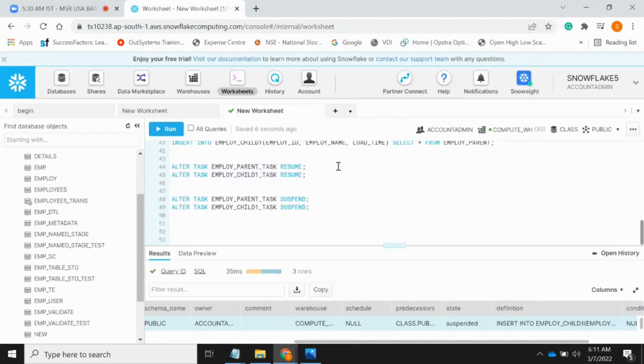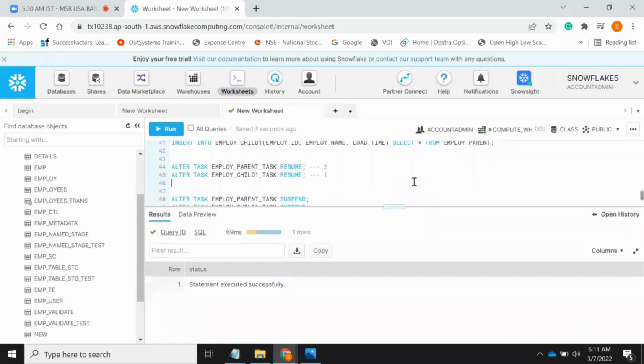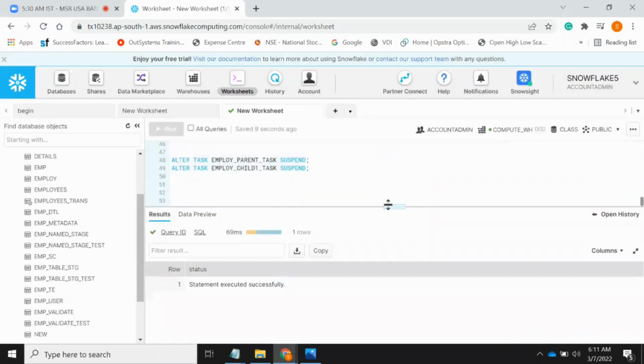What is the process here? First, which one do you have to start? Generally you have to start the child first, then the parent next. Suppose you start the parent first, what will happen? Just observe. We start the parent first, and it started successfully.